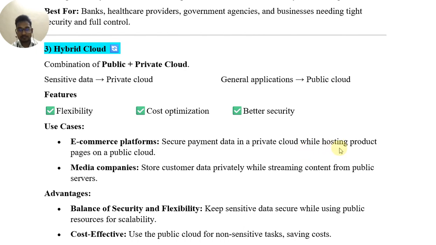PayPal is another example, where payment data is kept in a secure cloud, and companies store customer data privately.